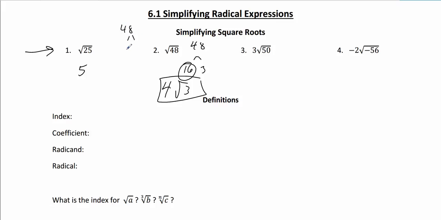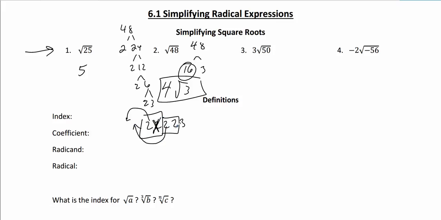What I want to do is I want to prime factor the number. So 2 and 24, 2 and 12, 2 and 6, 2 and 3. And then I'm just going to write them there. It's 2, 2, 2, 2, 3. And then because it's a square root, I need pairs of 2. In each pair, one of the 2's pops out. The other 2's get crossed out. Same thing here. One of the 2's gets popped out. The other 2 gets crossed out. So the 2 2's that came out get multiplied together to make a 4. And then the number that I did not touch is the 3.